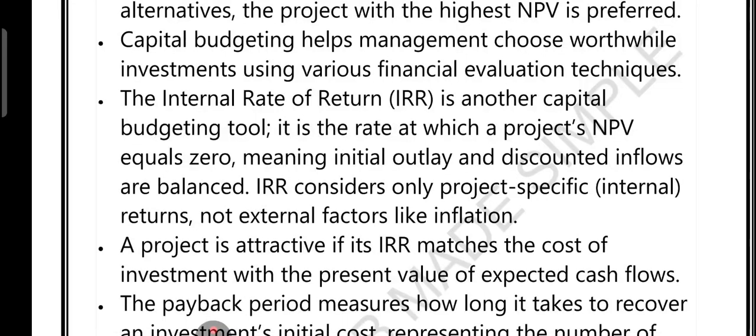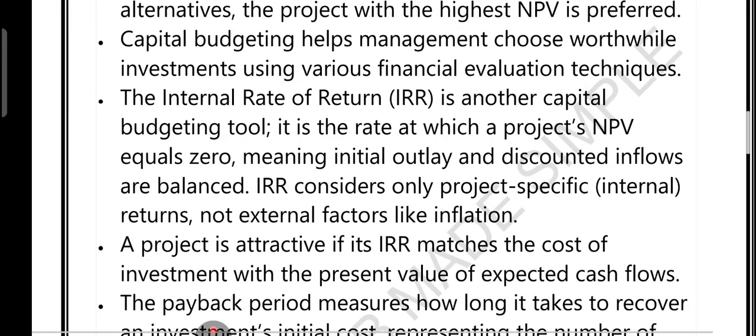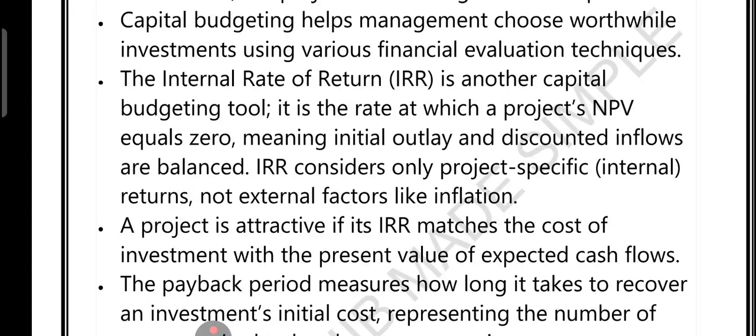The second kind of investment measuring tool we have is IRR, that is called internal rate of return. It is the rate at which the NPV becomes zero. In simple words, it is the return that a project generates internally. If IRR is higher than the required return, it is a good investment. But IRR ignores things like inflation or market trends. It is purely internal.